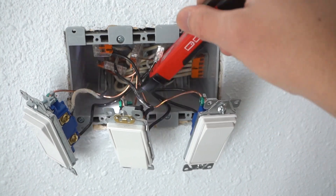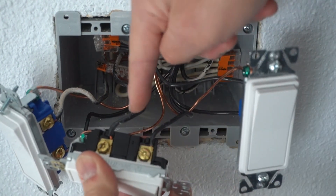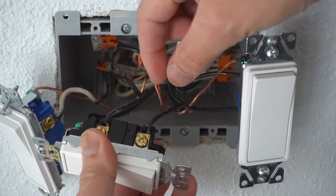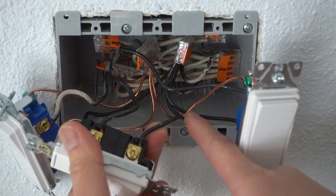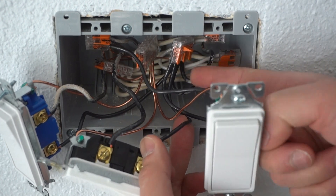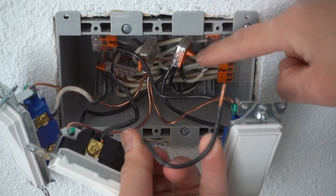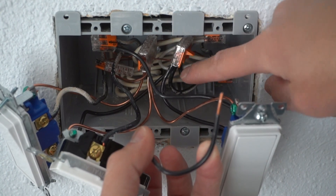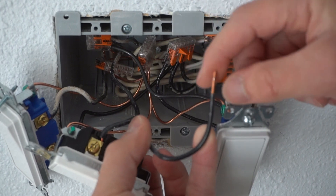I'm going to retest everything to make sure there's no power feeding onto the hot wiring. The bottom one is connecting to the power, this one is connecting to the load, and this one goes to the ground wire. Always make sure you take note of that — label it with masking tape if you can't remember. I'm going to follow the line wire to where it's connected, lift up one of the levers, and boom — it comes out easily. That is the advantage of using lever Wego 221 connectors. With a wire nut, I would have to untwist everything and all those wires would come loose and I'd have to manage them all over again.